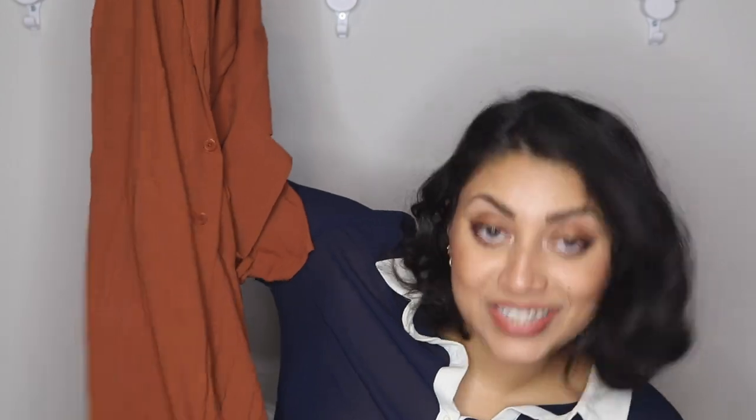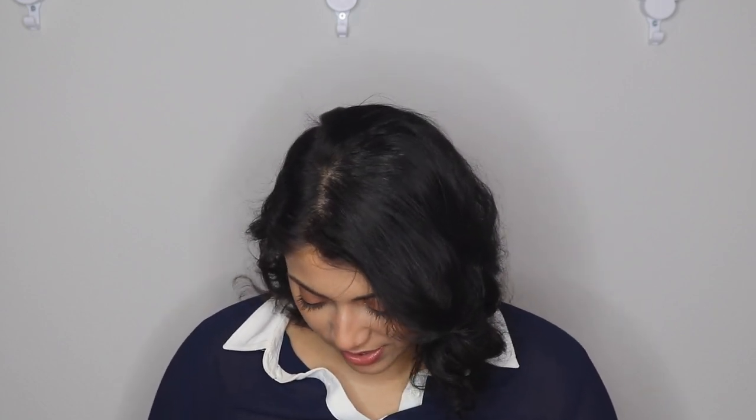I saw this dress. I've been into shirt dresses recently — they're just so flattering. This is the dress; it's kind of hard to show you guys, but it is this beautiful rusty brown coppery color. The buttons go all the way down, and there is a little wrap that you can tie around your waist to flatter your waist a little bit. I tried it on and loved the material, though it is a little bit loose — they didn't have a size down.